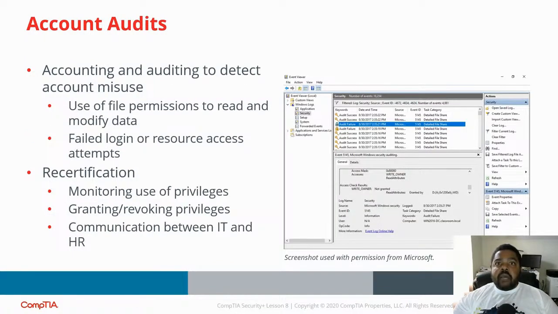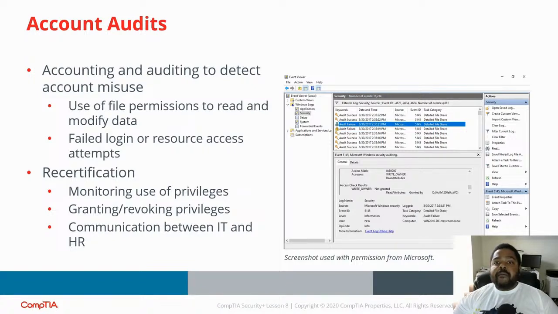Now, from time to time, we want to make sure that we have account audits. Auditing is just checking behind the processes in place, the configurations that are in place. In this case, the accounts that have been put into place in the groups. What type of permissions did we put out there? Do we have the right permissions for the marketing team? Do we have the right permissions for our financial team? Do we need to take things away? What have we learned? And then, are we doing it right? This is pretty much how an audit should work.